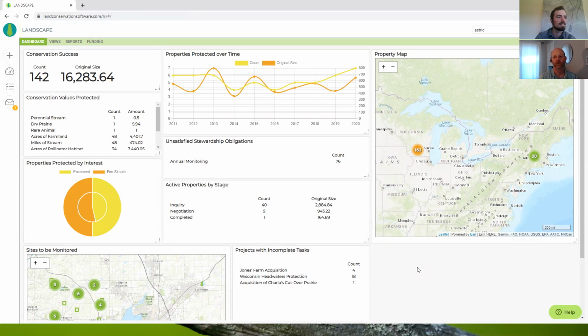Could you explain the import process? Yes. So generally what we'll do is evaluate the data that you have in whatever form it happens to be in now. Usually that's going to ultimately get into spreadsheets and shapefiles if you have spatial data as well. Michael, who is the king of imports, will work with you to basically map the data that you have into the way that Landscape wants to organize that data. There's a little bit of a back and forth, but then we do the import.